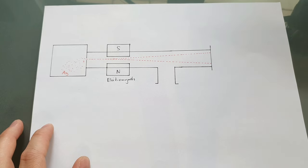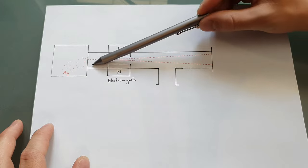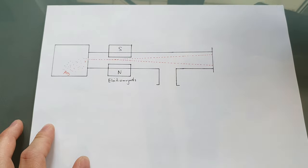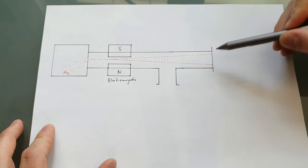But there's another way. It is possible to use potassium. Potassium doesn't need to get that hot to emit atoms. Around 200 degrees Celsius is good enough. And then instead of a glass plate, I will be using a detector right here.